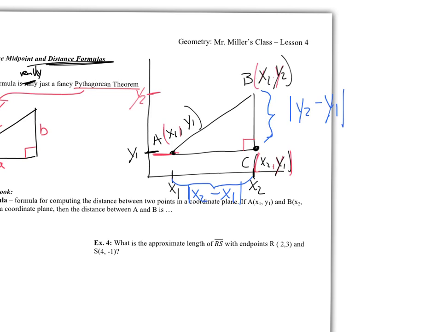Okay, now we have one more line that we want to find the distance for. Can we say this is x2 minus x1 or y2 minus y1? No, because we have a diagonal line. So we have to do some other things. If this was a nice straight line, then yes, we could do that, which is what we've been building on. We looked at points the first day, we looked at finding the distance of a line the second day, and then segment addition. Now we're moving to the point where we're taking things and applying the next concept.